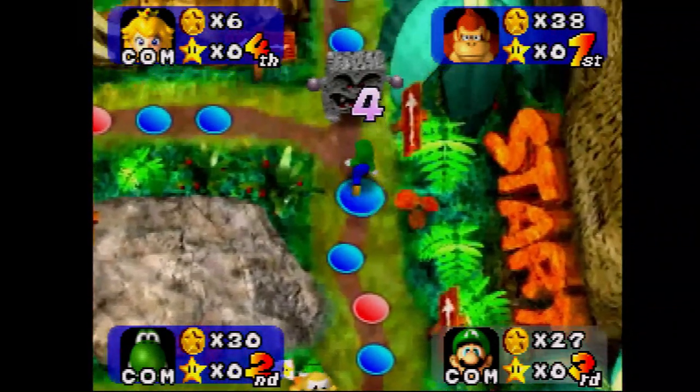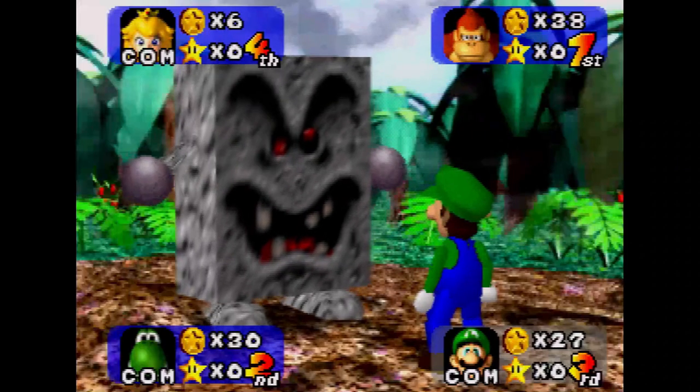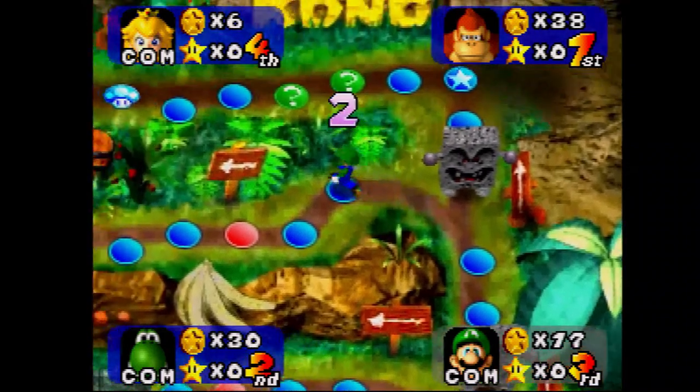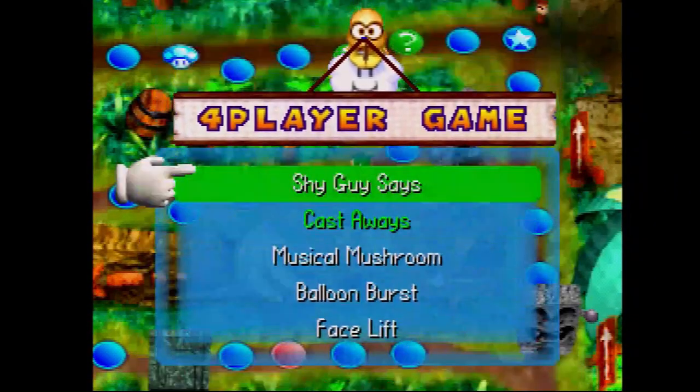Usually when I play this board, I like to try to see if I can see Koopa early on so I can early coin star lead, which the coin star was 46, so you see where I was going with that. And looks like he's not playing a minigame, so it's another 4-player minigame, which honestly there's maybe one or two already.